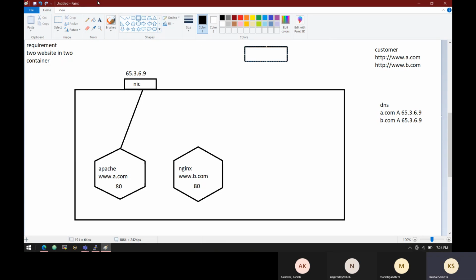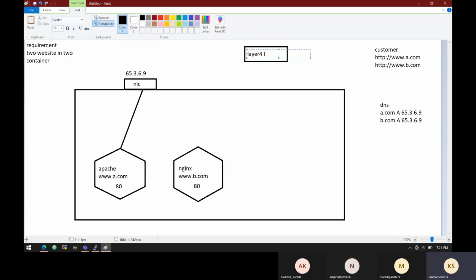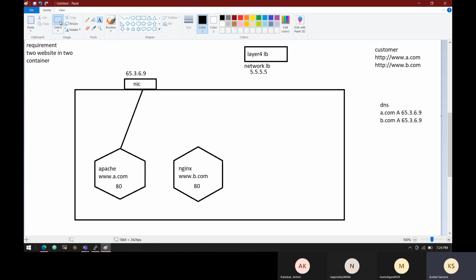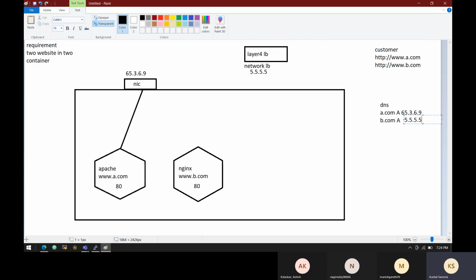We will create a layer 4 load balancer over here, which is called a network load balancer. Let's say the IP is 5.5.5.5, and for b.com we will change this A record to 5.5.5.5.